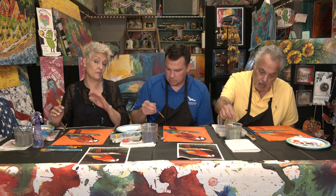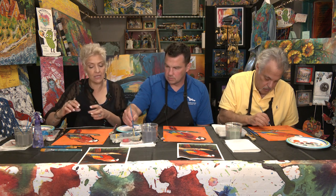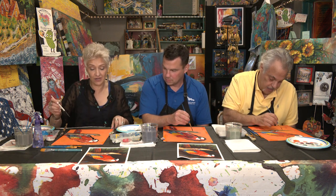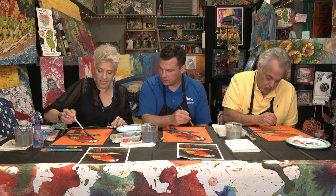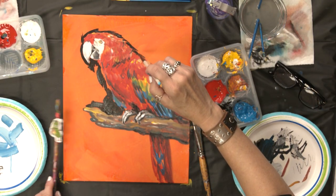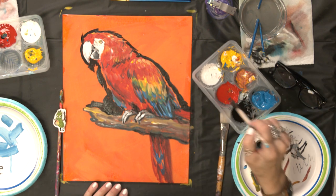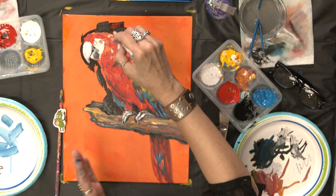The nice thing, and the reason why we did the bird first and not the background first, which we usually do, but the background's black. If we did the background first and it wasn't all dry, and then we're going in with our colors and it grabbed any of that black, it would be all smudgy. So there was a method to this madness. It's very easy, and I'll show you right here. Just say I don't like the way this is shaped. I feel like, oh, it's too straight. With the black, I can cover up some of that, okay? So now any part of the bird that you don't like so much, like right here, I want to bring in a little bit more. I'll come in around and just fill in anything with the black. Get as close as you want, maybe even half an inch or so, and then just blend it out.